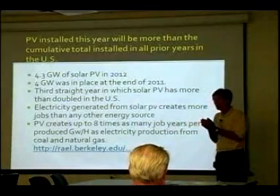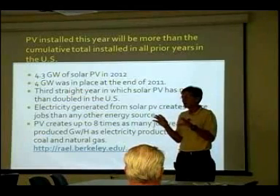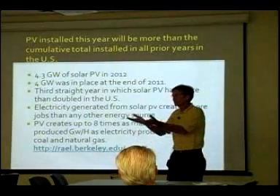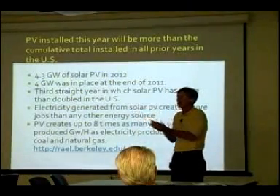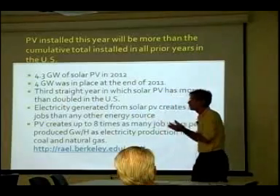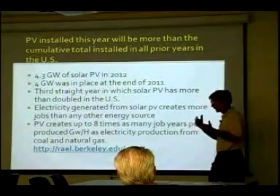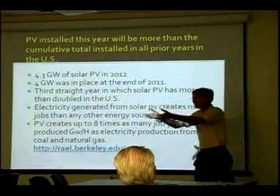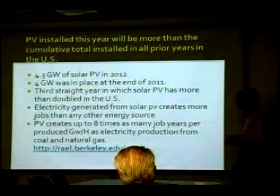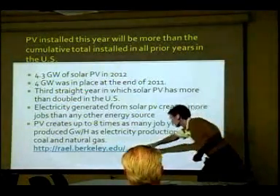I started to help a friend of mine who started a small solar company in Knoxville — he wanted to build zero energy houses, that's where he started as a contractor — and his business right now is 100% solar. He's hiring, growing like crazy. He always said you've got to be energy efficient, but the business has just boomed in Knoxville on his solar activities. PV creates up to eight times as many jobs per unit of electricity as coal and natural gas.